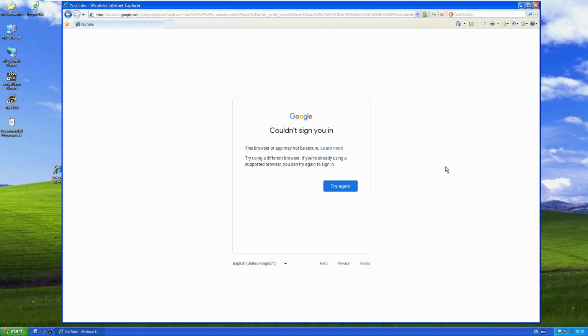Now, this may possibly be fixed if there's a way to spoof the user agent, which essentially tricks websites into thinking we're running a different browser, a different operating system. I did try multiple tools and even editing the group policy, however it didn't make any difference and it didn't change the user agent. It seems that the user agent that the Google Chrome Frame sets overrides any other user agent. So unless there's a way to change it, I'm not sure there's really a way to spoof the user agent.